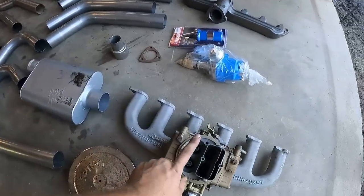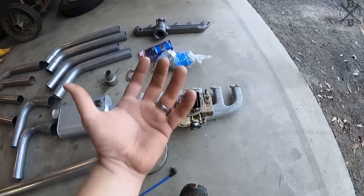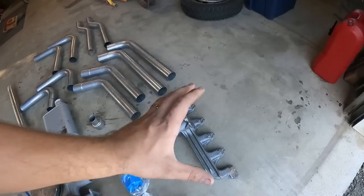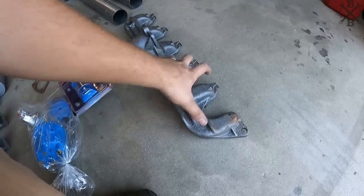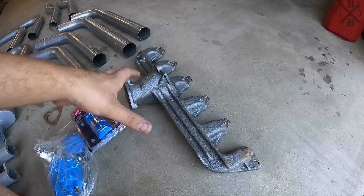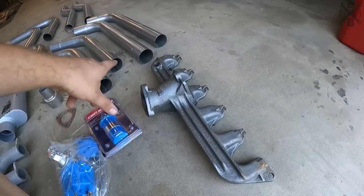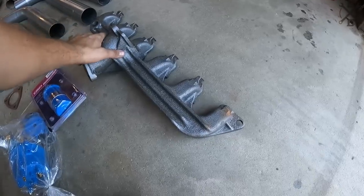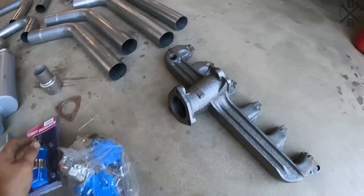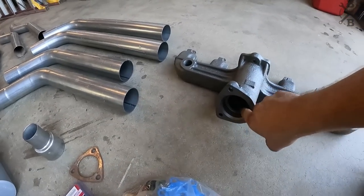Here we have an Offenhauser C-Series intake, four barrel with extra air coming in. We need better air coming out. A lot of people go with the newer EFI dual manifold that they have. I'm not a huge fan of the look and it kind of makes a big jumbled mess, honestly. This right here puts nearly as much output, if not better output, than that exhaust. It's a full 2.5 inch out.